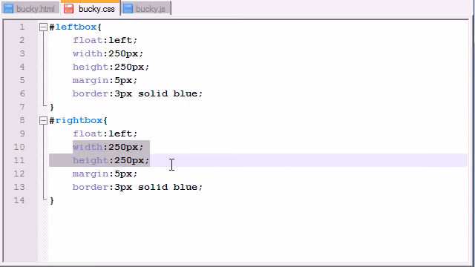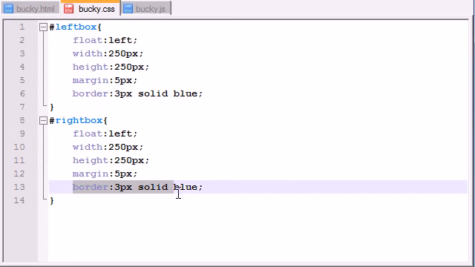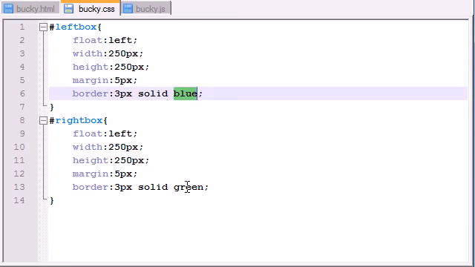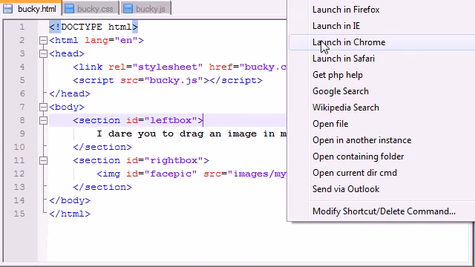Let's go ahead and look at these rules. We want the same size, that's fine. The margin, 5 pixels, that's fine as well. The only other thing I want to do, and the only rule that I want to change, is I want to give this a different color. Instead of blue, give it something like green, because I just like giving every little thing a different color, because then whenever you're looking at it on your website, if something's messed up, you say, okay, my red box is messed up. Which one's red? Oh, this one right here. So let me go ahead and test this out and see what we get.